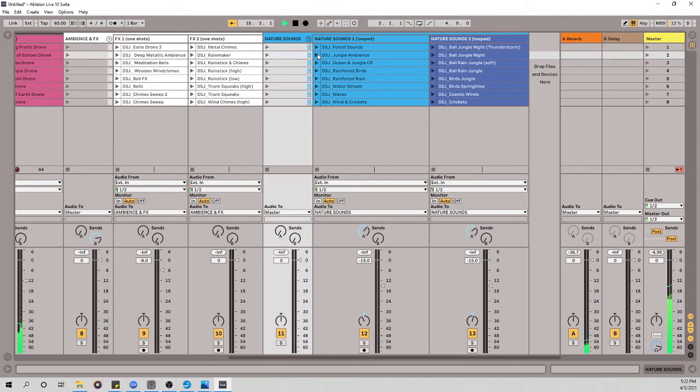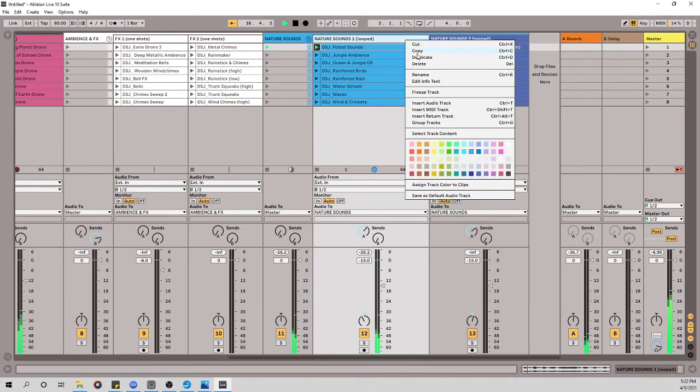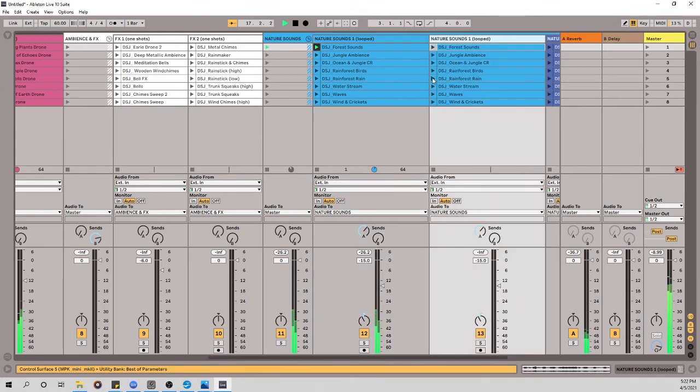So let's take some forest sounds maybe. And some water, because I really think water is important to bring us into connection with our emotional body. I always work with water.